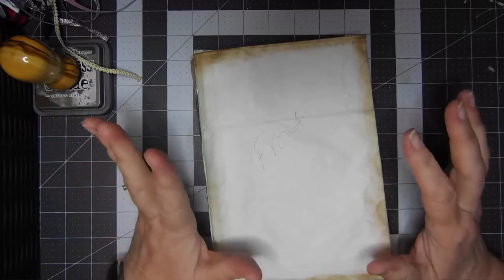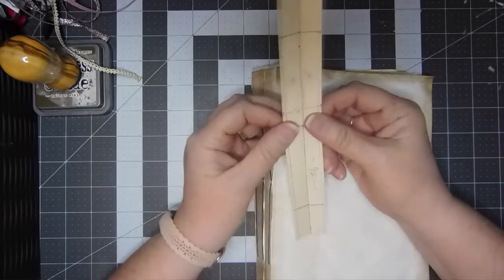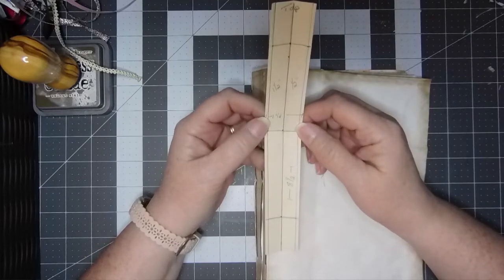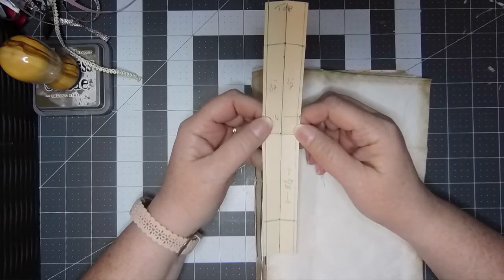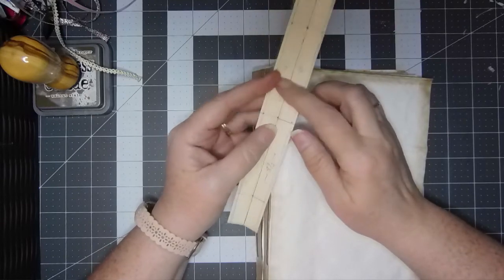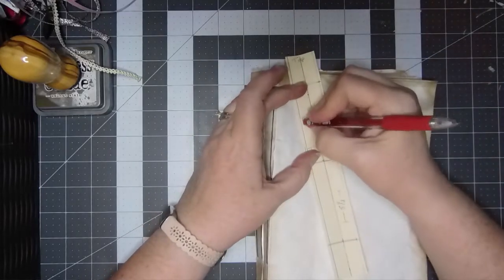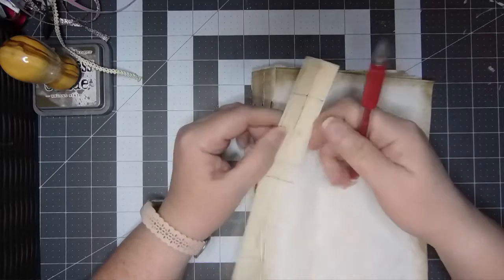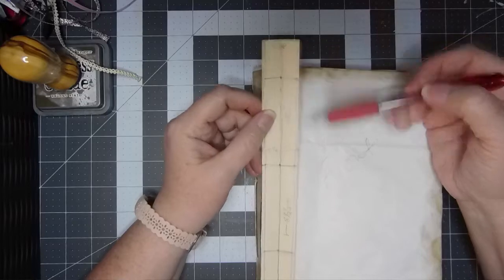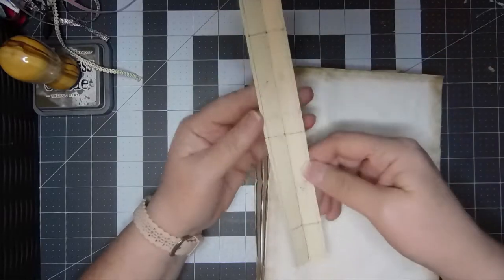Anyway, back to the journal. So I made myself a little template. Just slightly under the 1 1/4 inch width, just a hair. And I made each of these sides, I think I did, yeah, 1/2 inch. It's 1/2 inch each section there. And of course, 8 1/2, the height. And then I just divided it in 3. I think this was like 1 1/4 inches from the bottom and then just the center. And that was my template.